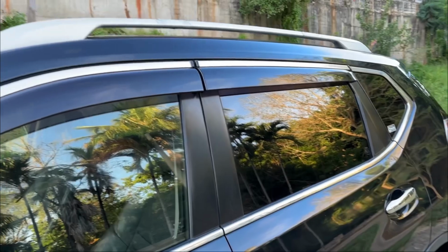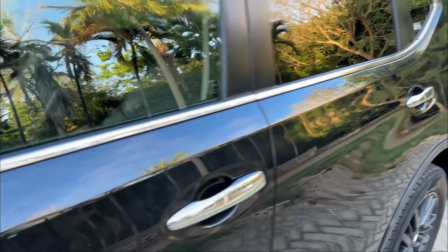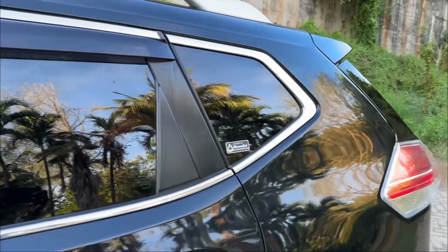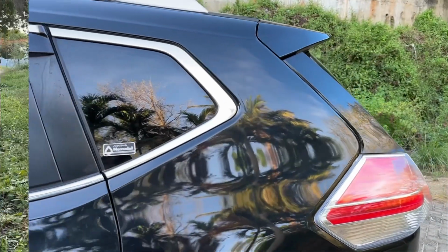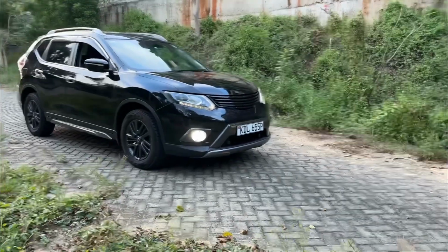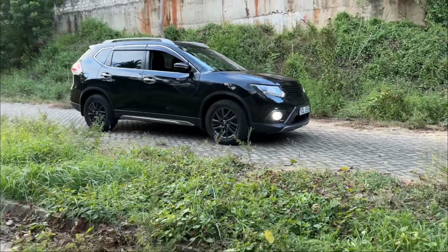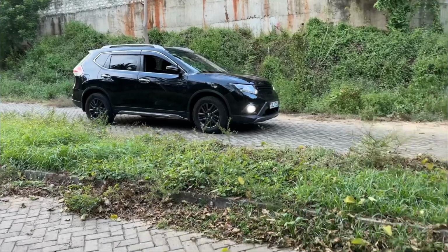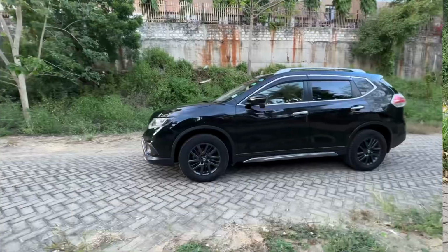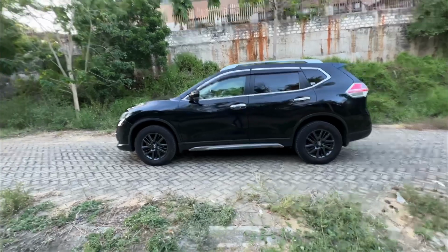Something I've noted about Nissan as a manufacturer is that it's so generous with specs and features. Even in an entry-level car, they put so much that you cannot get on maybe intermediate trim levels in other manufacturers. The back looks like that. When you come to the front, you get those alloy wheels, fog lights, DRLs, and below your number plate, there are those emergency braking system sensors. So this car is loaded, it has the 360 degree parking sensors that can really help you navigate and brake accordingly according to the environment that you're driving in.